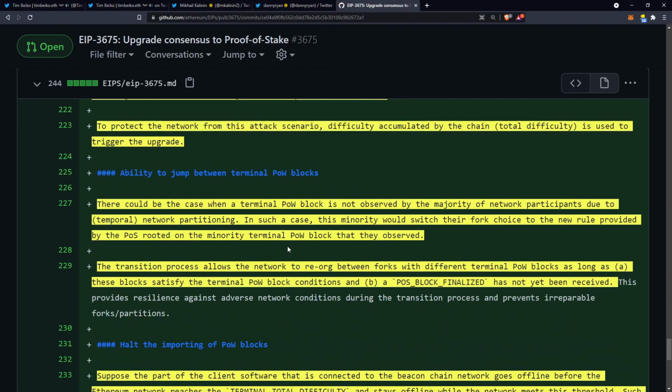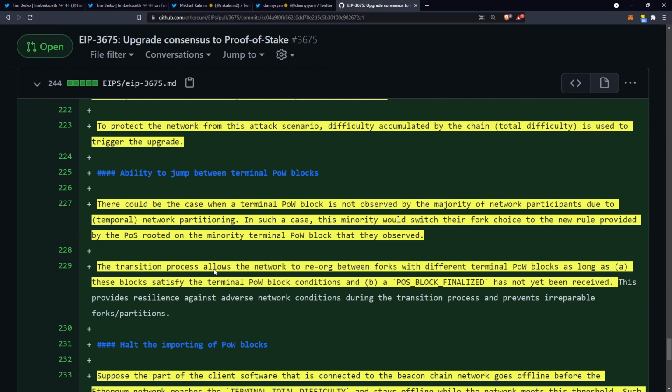Makes sense so far? Now heading down again, they write there could be a case where a terminal proof of work block is not observed by the majority of the network participants due to the temporal network transitioning, and in such a case, this minority would switch their fork choice to the new rules provided by the proof of stake rooted in the minority terminal proof of work block that they observed.